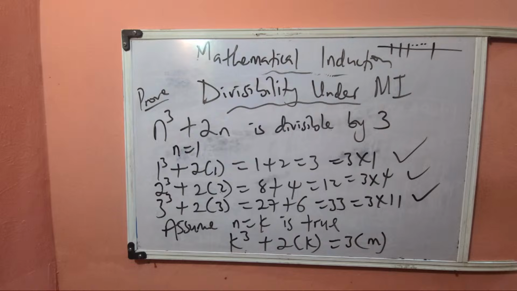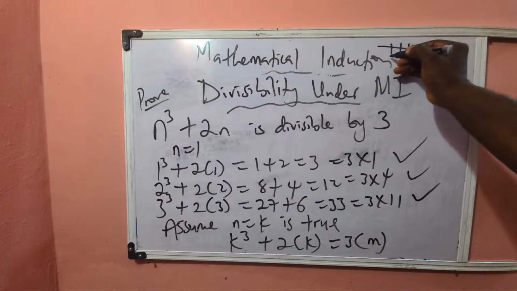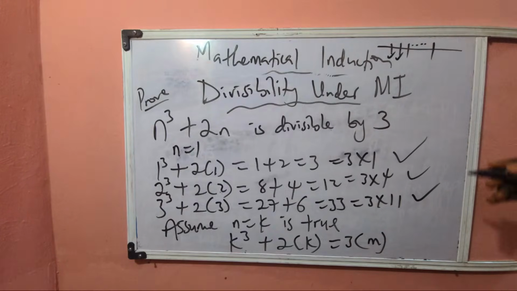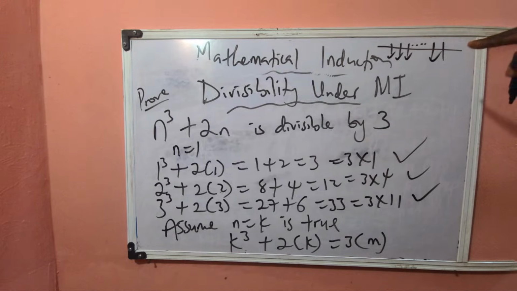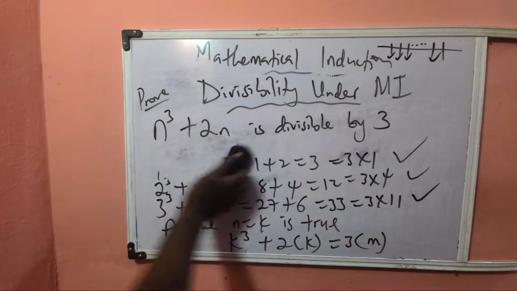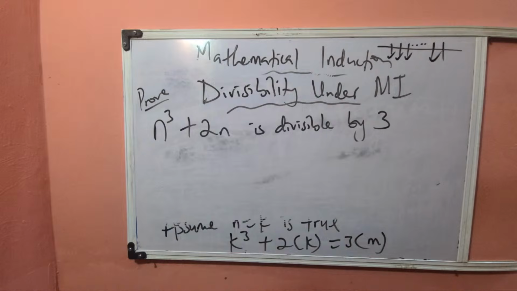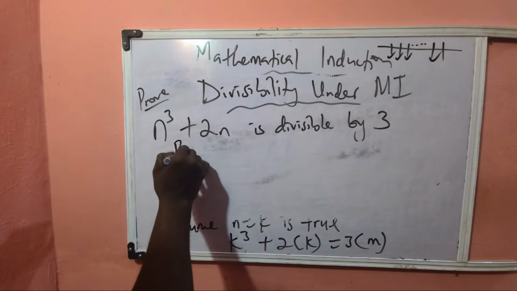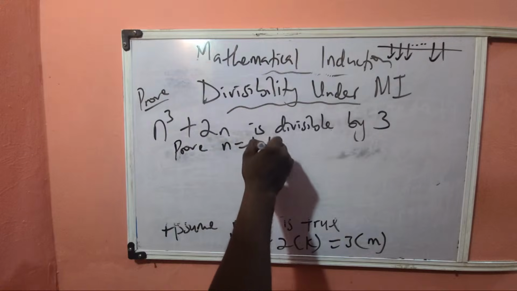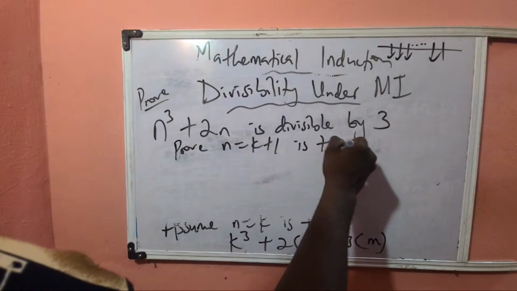Now let's move on to prove the final step. You have worked on when n was 1, it worked. When n was 2, it worked. When n was 3, it worked. You then went on to assume that when n was k, it's going to work. Then your final proof is, a step after when n was k, is it going to be true or not? That's the whole idea to this. So you need to go on to prove that n equals k plus 1 is true also.